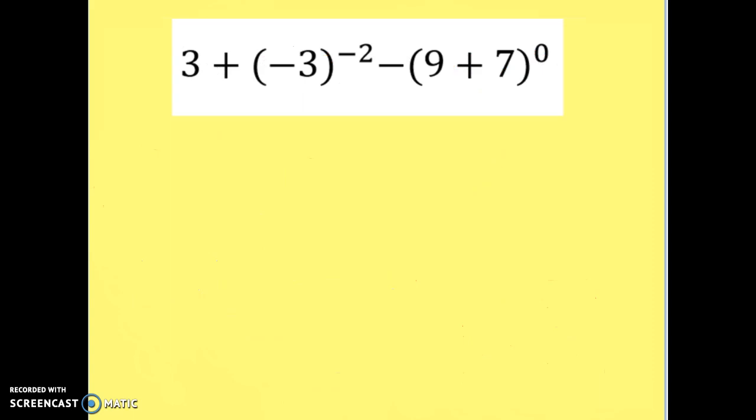All right, our next example here, we have a negative exponent. So anytime we have a negative exponent, that needs to change to a fraction with 1 as the numerator. Our base is going to stay as -3, and then now it's -3 squared. Well, we know that -3 squared is -3 times -3, which is essentially 9. So that piece of it is equal to 1/9.